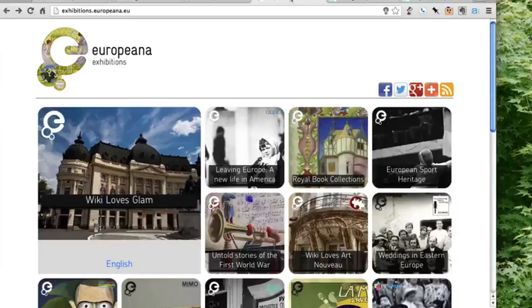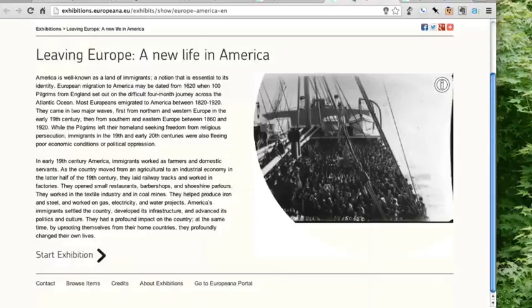But the point is that Europeana has these exhibitions like a museum, except of course in the case of Europeana, these exhibitions can cut across the materials at multiple physical institutions, which is pretty cool. The point is we've got this particular exhibition under Europeana, Leaving Europe, A New Life in America.